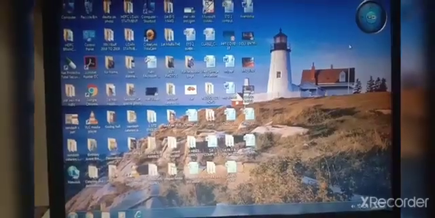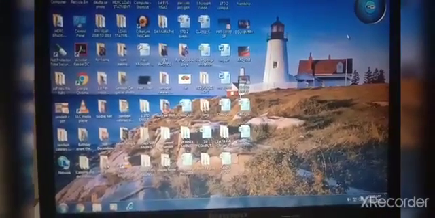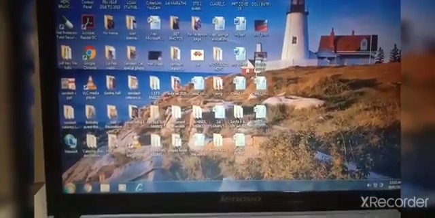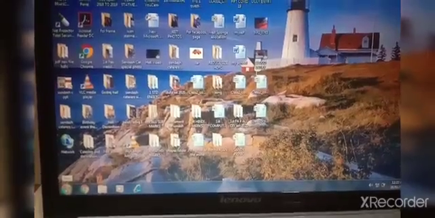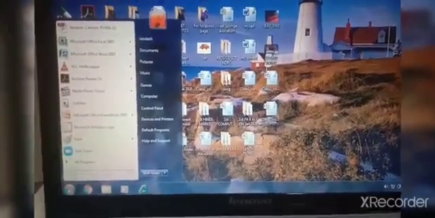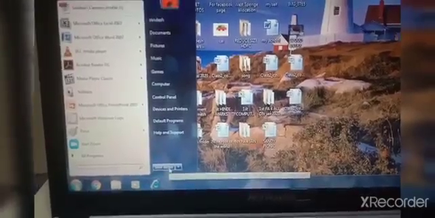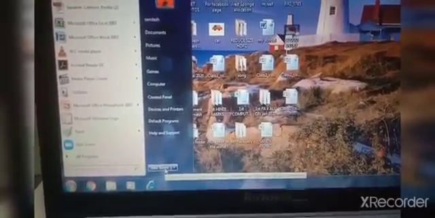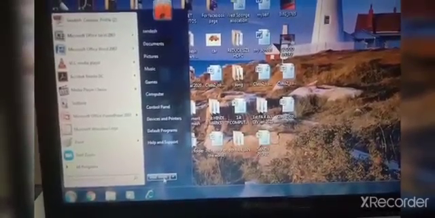Once you close all the files or documents, then you click on the start button. Then here can you see the shutdown button? Click on this shutdown button and then your computer will get shut down.